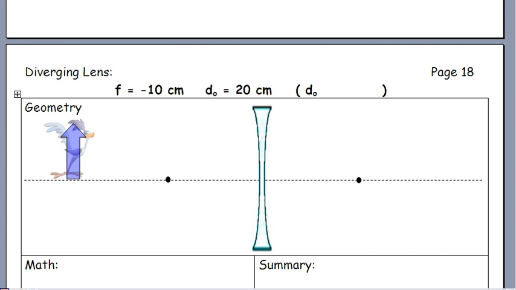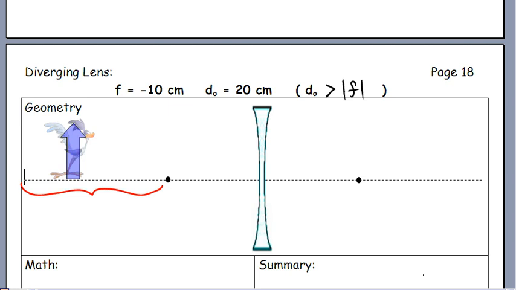But this lens does have a negative focal length because it tends to diverge the rays, makes them spread out instead of having them come together. Now, the first scenario we're going to take a look at is what happens when your object is placed anywhere out here. Let's go past the focal length on the lens. I know the focal length is a negative 10, but what if I'm past 10 in this story, and we've got the object out there at 20? So our location, what about distances that are greater than the focal length? Maybe we'll throw some absolute value bars on it because I just want to talk size there.